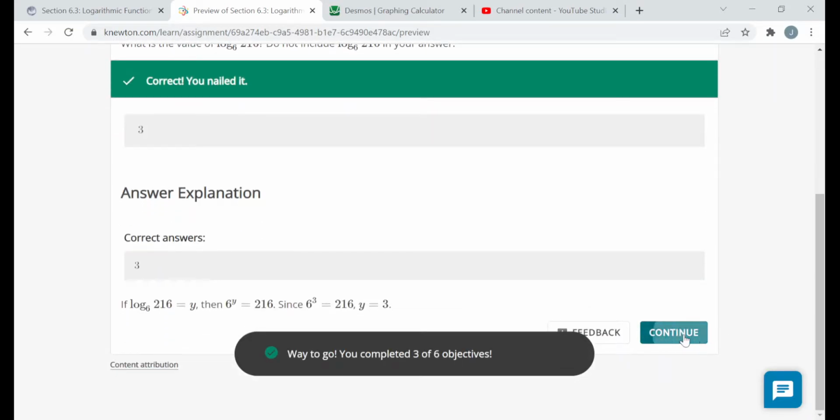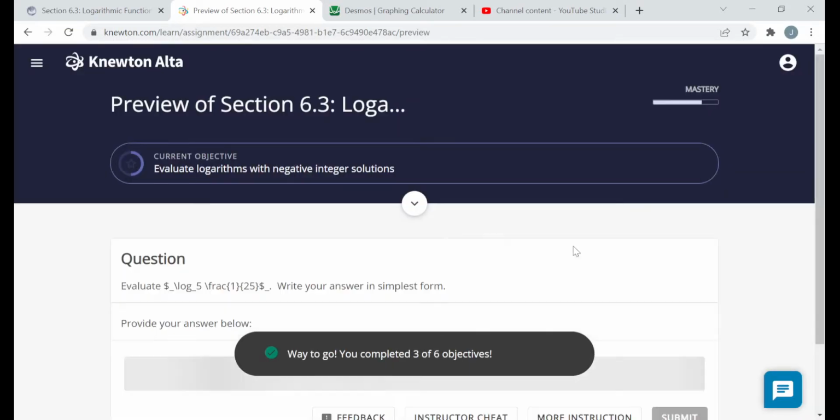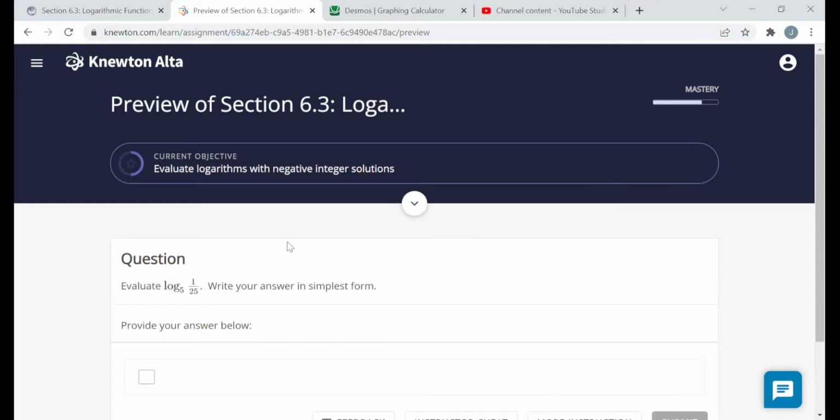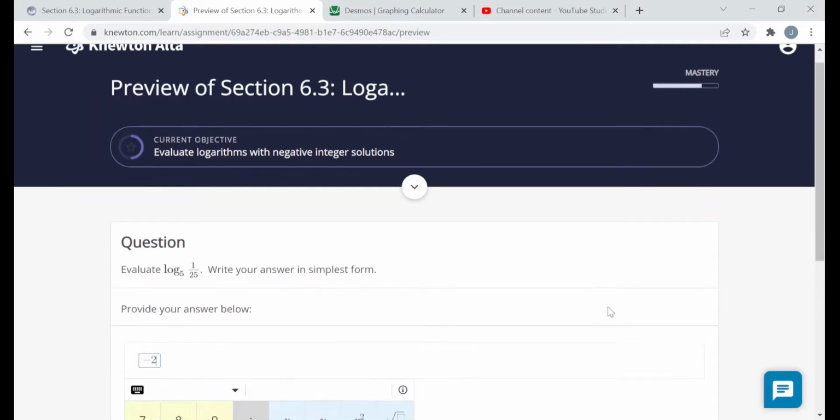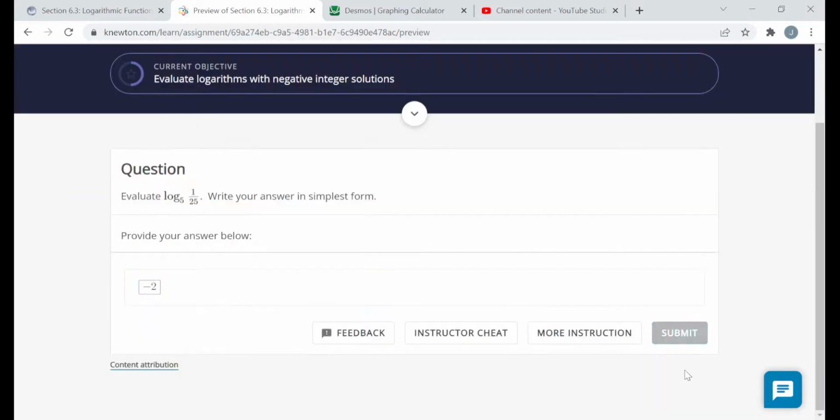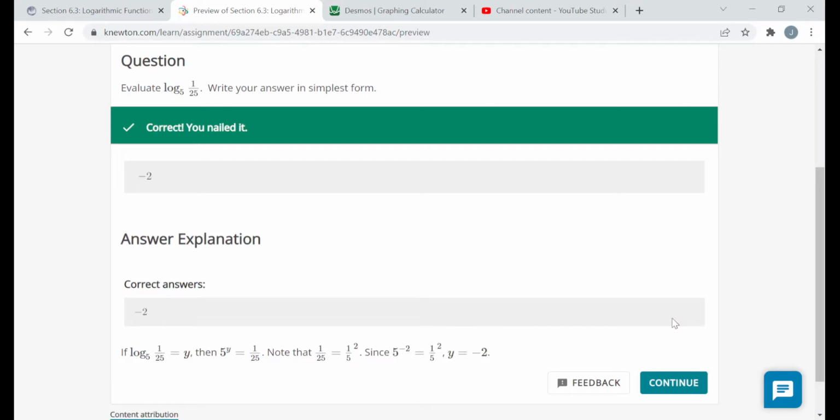Okay. Yeah, after you get the hang of a few, these should be pretty simple. The log base 5 of, now be careful, right? This is a fraction less than 1, 1/25. Now remember, 5 to the second power is 25. So 5 to the negative second power would be 1/25, right? So the answer here is -2. 5 to the -2 would be 1/25. That logarithm is equal to -2.